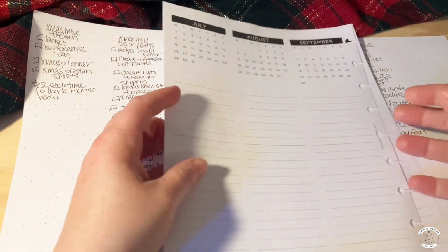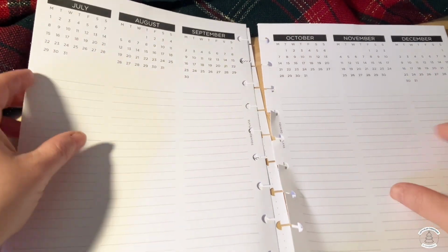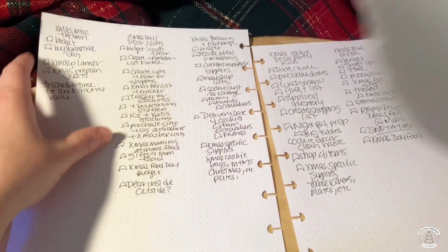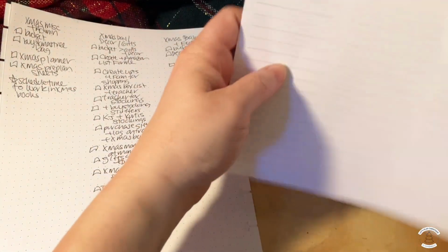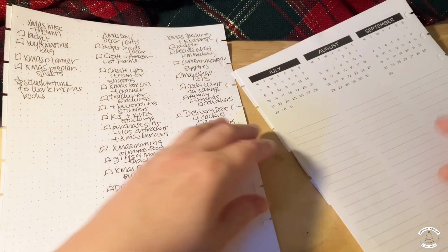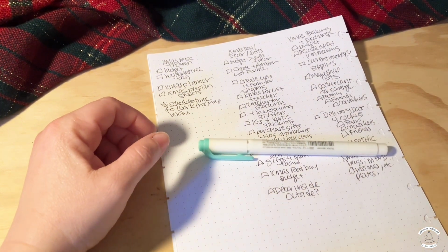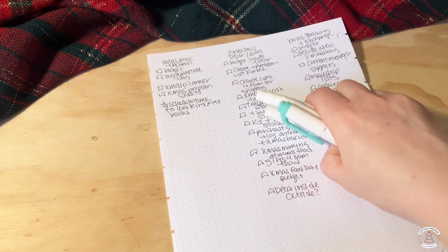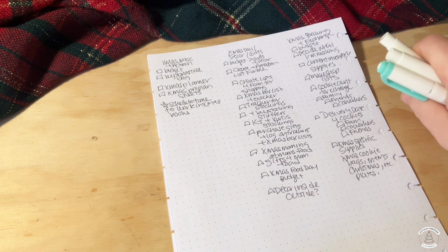Sorry, tongue-tied. I'm doing this live, and I don't have any script on the side. Okay, so I'm going to process now. I'm going to grab these notes and see what can be done now. Let's start with July and August, and we're going to do the highlighters part. I have a bunch of highlighters off to the side. Apologize if I didn't say that at the beginning of this video. I'm going to be using paper, highlighters, pencils, and pens, and I'm going to see what I can pull now.